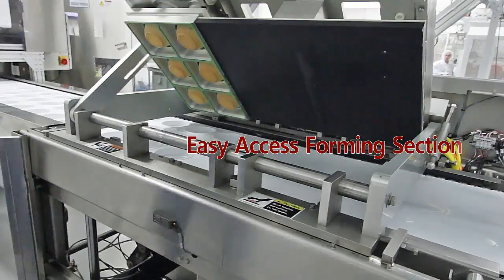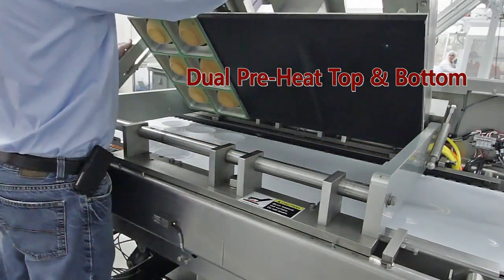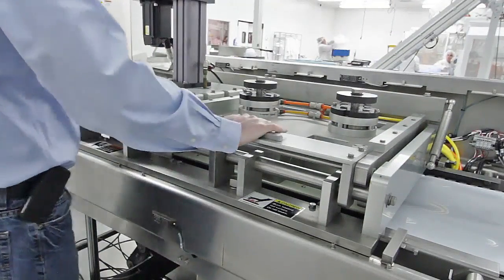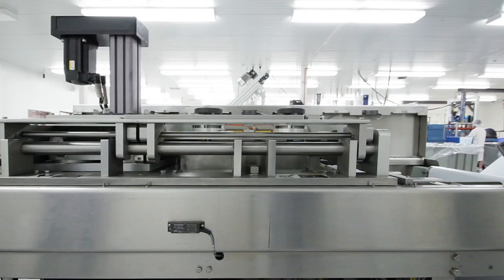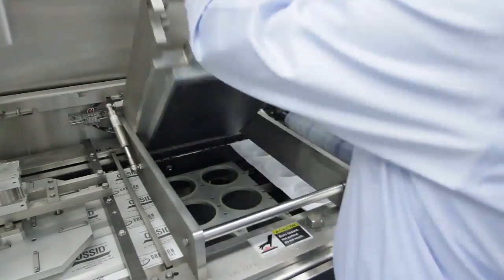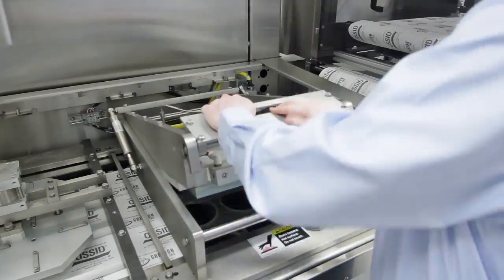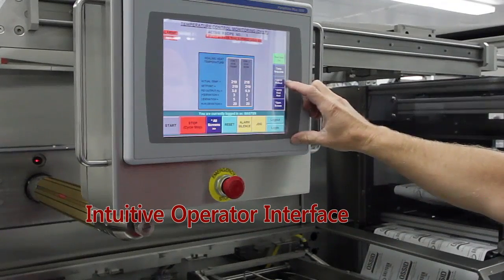Easy access forming section. Dual preheat top and bottom station. Servo plug assist. Easy access seal chamber. Intuitive operator interface.